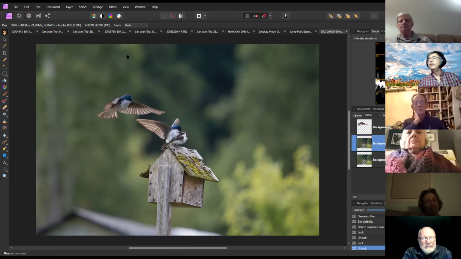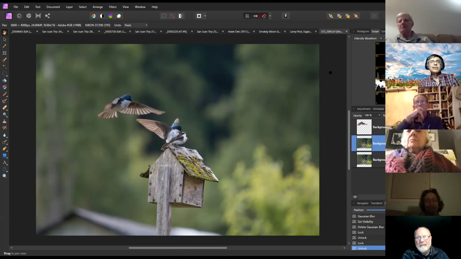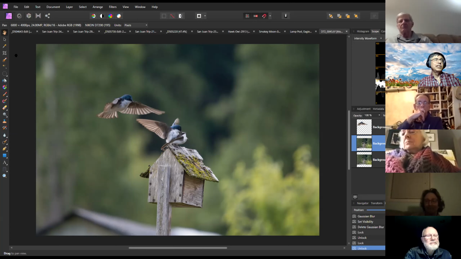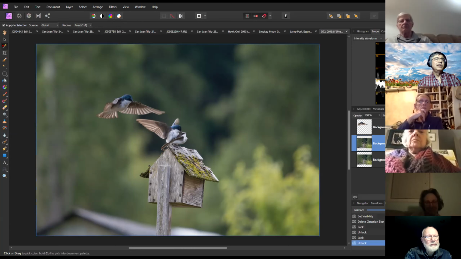I've got a question, Colin. Sure. A lot of these icons on the left side, and along the top, and maybe some of the stuff on the right, they change when you go into different personas. You don't get all the same stuff in the different personas. That's true, yeah. Actually, everything changes, even if you're using a different tool. So if I go up here to this tool, you'll notice this changes. I now have radius and apply to selection.